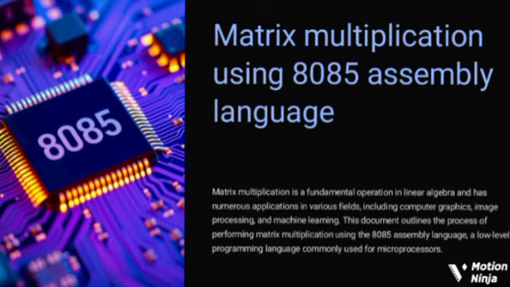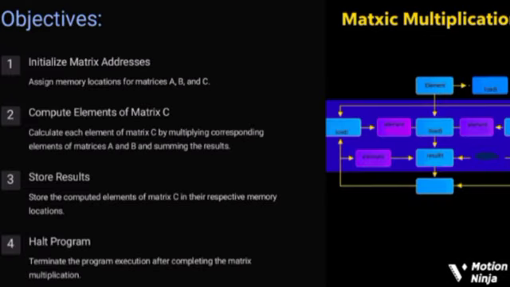Background on matrix multiplication using 8085 assembly language. Matrix multiplication is a fundamental operation in computing, integral to applications across various fields, which include engineering, data processing and machine learning. Implementing these operations in the 8085 microprocessor assembly language requires control over data, handling memory management, and instruction sequencing. In this project, we demonstrate how to perform matrix multiplication at the assembly language level.